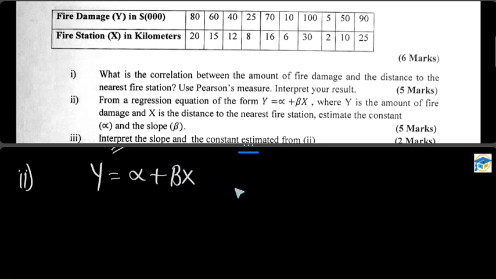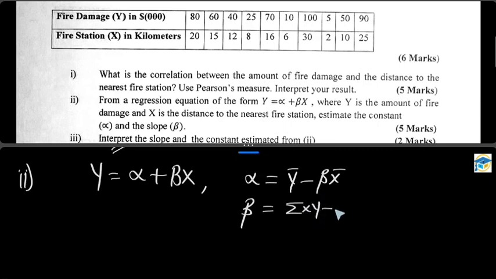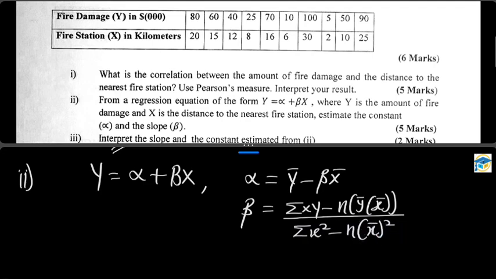We know that alpha is equal to y bar minus beta multiplying x bar, right? So we have y bar and then x bar here. So we need to have these mean values also down. But before we can find the alpha, we need to know the beta, which is the slope of the regression equation, for which we know the formula is summation x y minus n into bracket y bar then x bar bracket close, all divided by summation x square minus n into bracket x bar squared. So this is the formula for finding the slope of the regression equation.